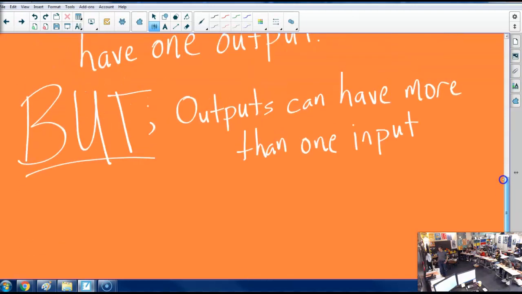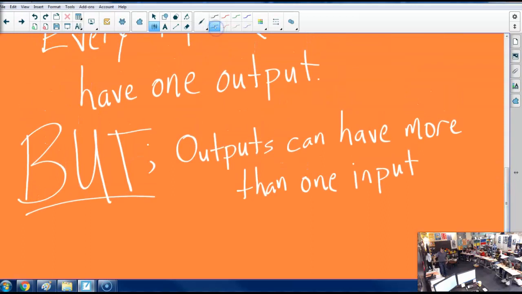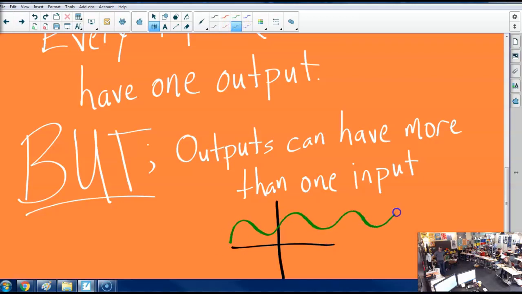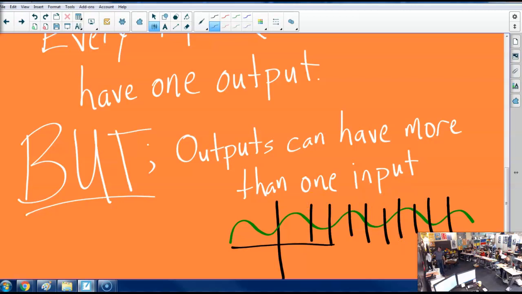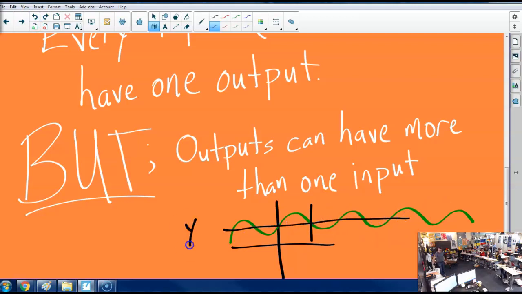Here's what we mean by that. If this is your xy coordinate, this is a function, actually. This is like a manipulation of a sine wave or cosine wave. A vertical line will only touch it once at any one given point. But if I were to draw a horizontal line, I touch it a bunch of times. So if I look at y equals 2, this function, because it is a function, equals 2 here and here and here and here and here and here.